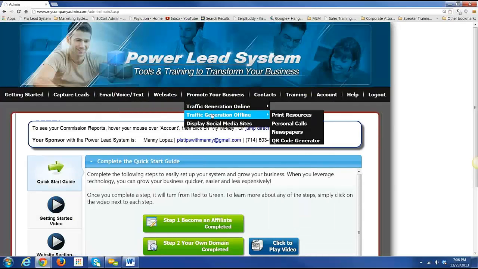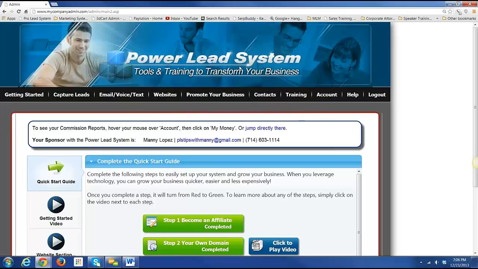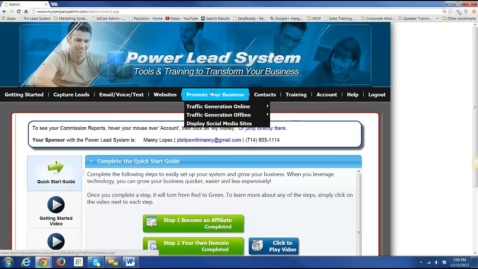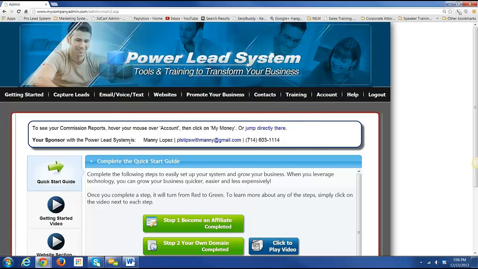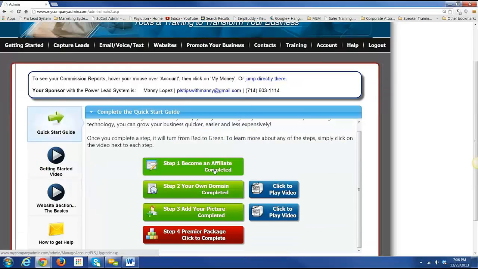The difference between the Power Lead system and the Free Lead system, if you notice it says Power Lead system up here, is that there's just more stuff, more features and benefits that you can do and more customization that you can do. So here, when you start here, you want to go to the Quick Start Guide again. You can become an affiliate if you choose to. You don't have to, but if you want to market this and actually generate an income, it's substantial. I'll just touch on it really briefly. If a person decides to become an affiliate, I think it's $30 a month for the system, and then if you choose to be an affiliate, it's $23 a month more, so it's $50 a month. No big deal. But here's the big thing.